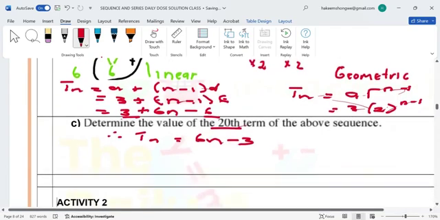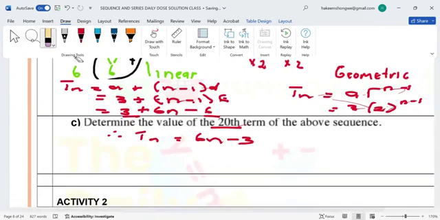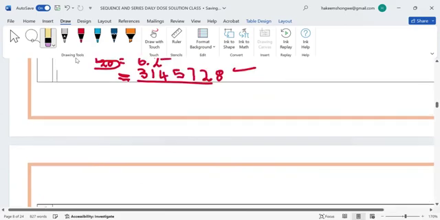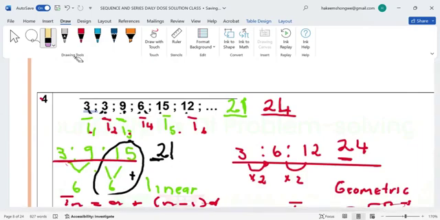Determine the 20th term. This is a combination. If it's a combination, the example that we used last year, we said, okay, look at this person here. We're going to check them. Come and check here. This person here, it's term number 1. This person here is term number what? Number 2. According to the sequence, this person here is term number 3. According to the sequence, this person is term number 4.